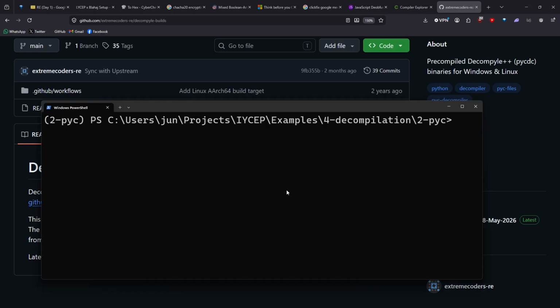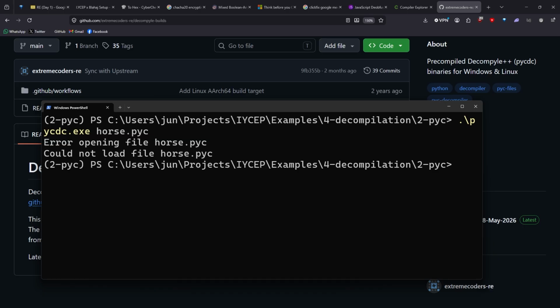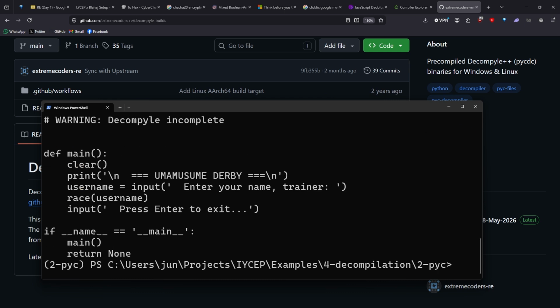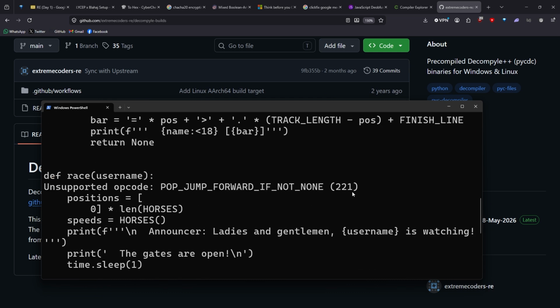So for example, I have it on hand, right? I.YCEP.exe, and then I'm going to pass in, and be very observant here, right? I'm passing in the PYC. I'm not passing in the Python script, okay? So I'm passing in the raw bytes that makes up the Python bytecode, the Python assembly, into this program. And what it'll give me at the end of it is something that looks like the original source code.